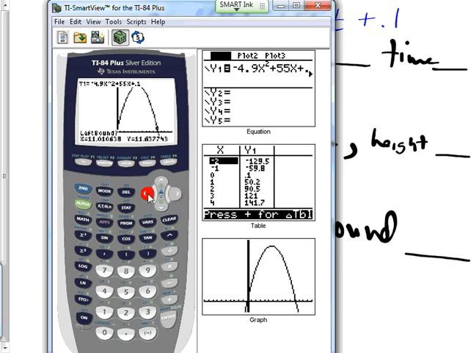So I need to do second calculate zero, and if you don't learn this now, you're going to have to learn it again with the student watching you because I'm going to have you show somebody in a moment how to do this. Okay, second calculate zero, left boundary. To the left of that spot I just pointed out, I need to get just to the left of it, which in this case is going to mean just above it and to the left of it. So there, I am to the left of that spot. I know I'm above it, but I'm also to the left of it. And now I'm going to get just to the right of it and then hit enter. And then I'm going to get right on top of it. When it says guess, that means get close. Some people were saying, but I can't get right on top of it. That's okay. When you hit enter, it'll go right on top of it automatically. And it is 11.22 seconds. So in this imaginary scenario where the guy could kick the ball at 55 meters per second, apparently that's way stronger than in real life because there's no way the ball would stay in the air for 11.22 seconds, unless you kicked it incredibly hard.